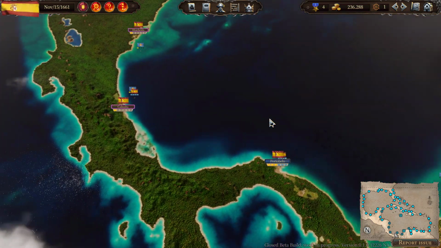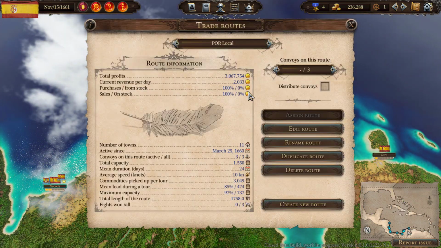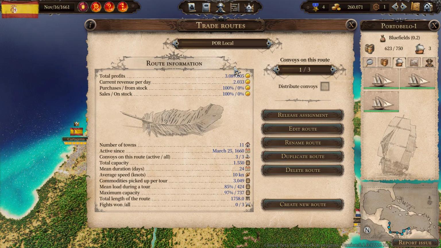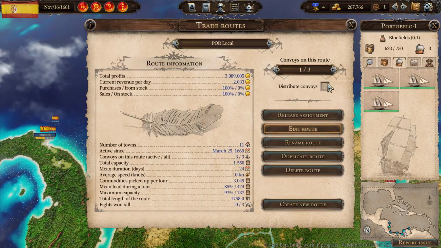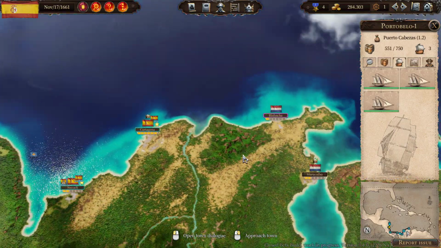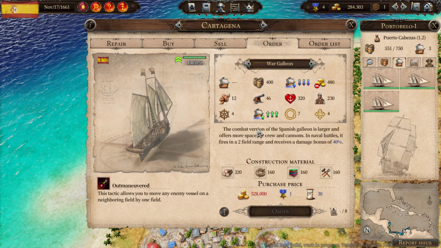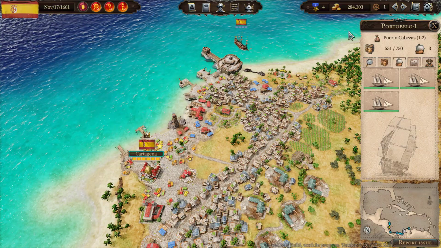All right, so now our route with Riohacha, are they going back and actually doing it now? Is it still in our route? Remember, we went to war. Yeah, it is. Huh. Okay. It might be time to go to war, or at least pretend, at least get ready to. So the first thing we want to get is the centerpiece of our Navy, which is going to be a war galleon, $528,000.